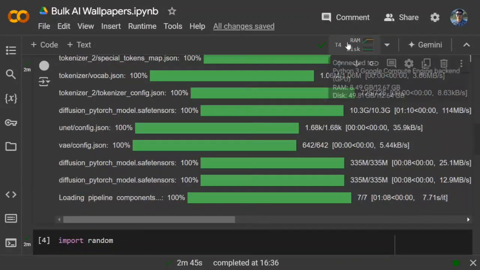One more important point is that when you're using Google Colab, you need to switch to T4 GPU. This inferencing of image generation might not be able to be done on local hardware or using CPUs. It will take a humongous time for that. So you need to use GPU.